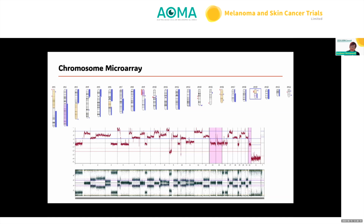The best way to look at it is to do a chromosome microarray. So you can actually hybridize to multiple little regions on every single chromosome. And there's 850,000 such regions in the test that we use. And we collaborate with our cytogenetic scientists at the Kids Hospital Westmead for this test. And you can see you get this molecular karyogram. So based on all these little dots of hybridization, you can tell which parts of which chromosome are missing or multiplied. And this gives you very, very nuanced data. And this is what we like to do.